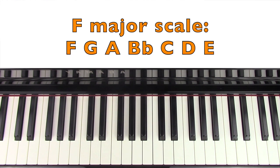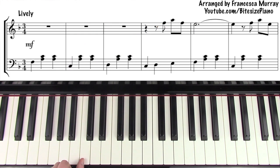We are in the key of F major. So here are all the notes of the scale of F major. Most of the time the B is going to be flattened, and it's also in three beats in a bar, so like a waltz time feel. So here is middle C on my piano. If you locate that pitch on your piano, we're going to be starting in an F major position.